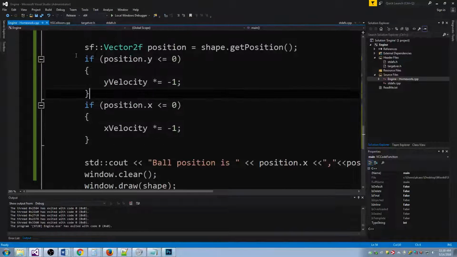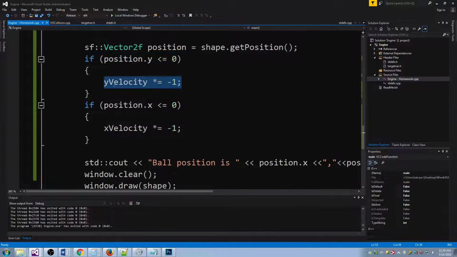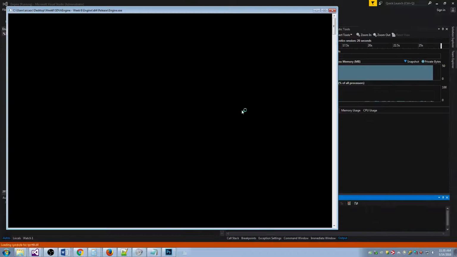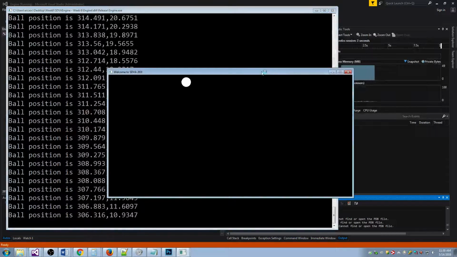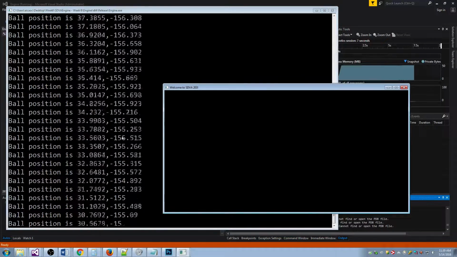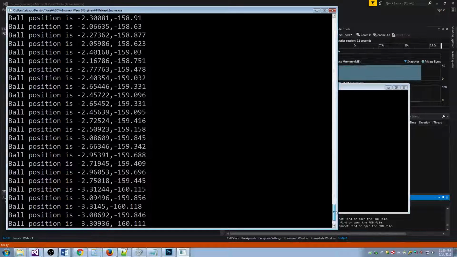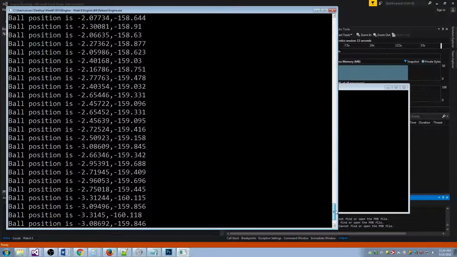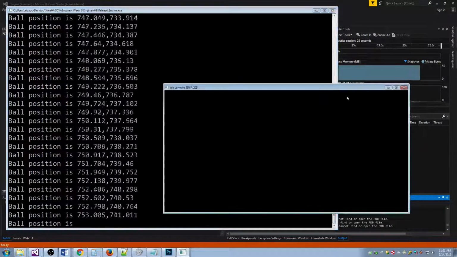Because the problem is that it's not actually enough to just flip the velocity of the ball. So watch what happens. I'm going to actually try to catch it so that it actually breaks. So I'm going to try to have it go off the top edge of the screen. So here. So it actually vanished. Look at the Y position right here. You guys see what the Y position is doing? It's like going down and then going up again. Because it's constantly flipping the side that it's on.